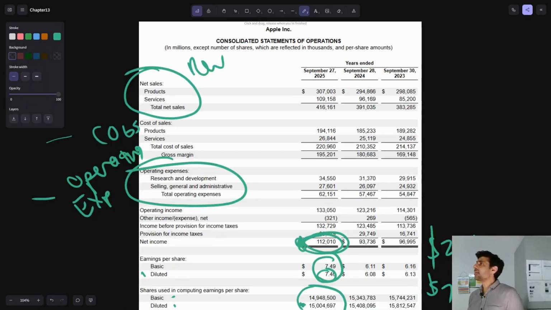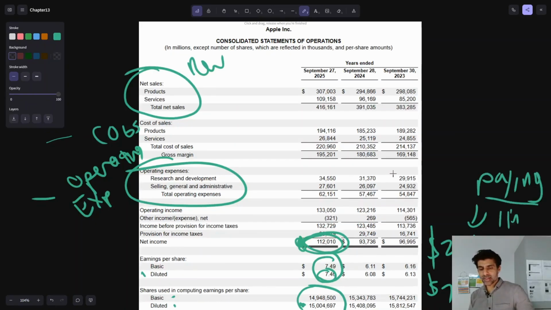Okay, so this earnings, even revenue per share, is all useful information because in the end, you as a shareholder care about what you're paying and what you're getting for your one share of stock. So earnings per share is very useful as an investor. Yes, you care about overall how the business is doing, but when you're making an investment decision, you're doing a cost benefit. You know what you have to pay. This is what you're paying, or investing, and this is what you're getting in the end, $7.46 worth of profit.